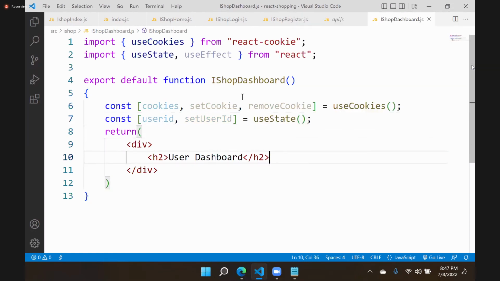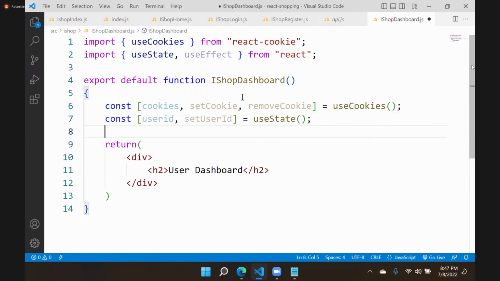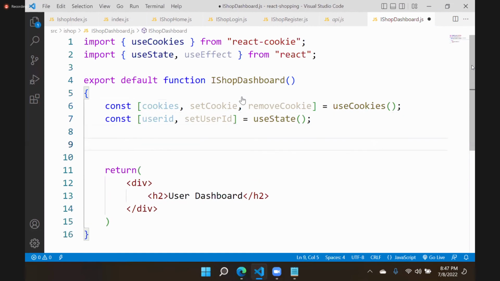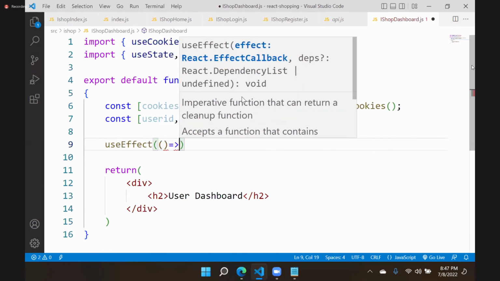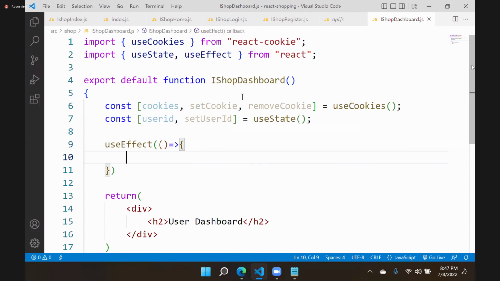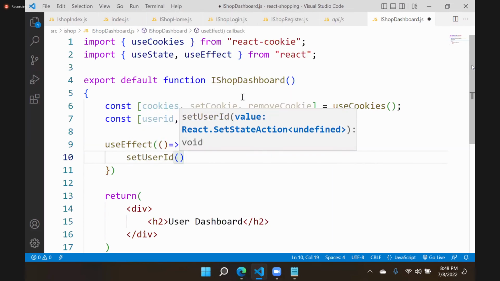Now what should happen? On effect, right? So use effect, here we have to access the cookies and store in user ID. That means set user ID. Set user ID must be coming from where?